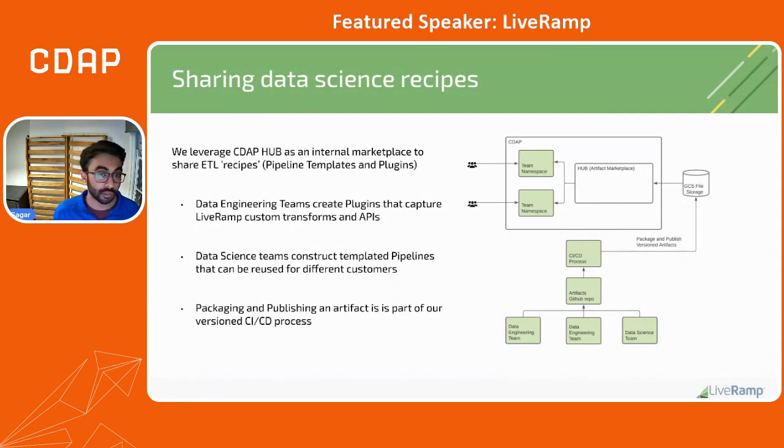And so once it's on the marketplace, any team, any user that logs into CDAP internally can decide which pipeline or plugin to download into their namespace to use. At the end of the day, that pipeline or plugin is nothing but a recipe, as we call it, that indicates how to get data, process it, and turn it into an aggregate form that produces some value.